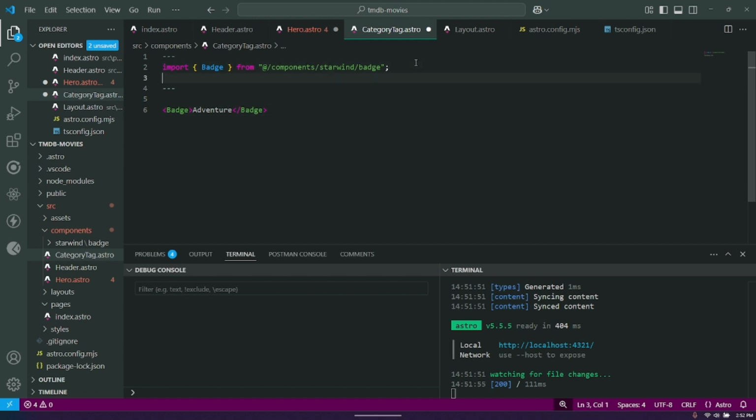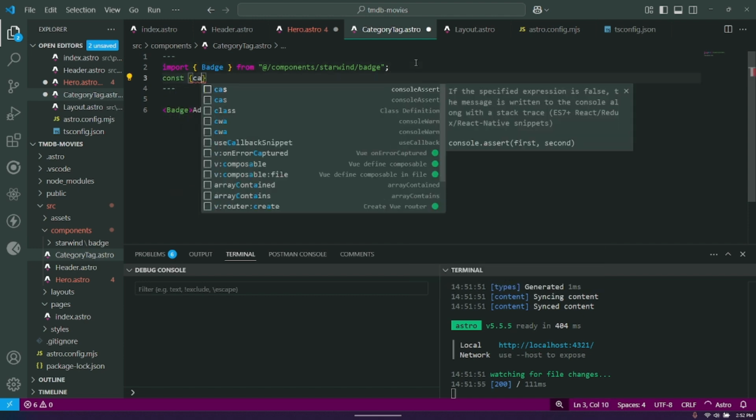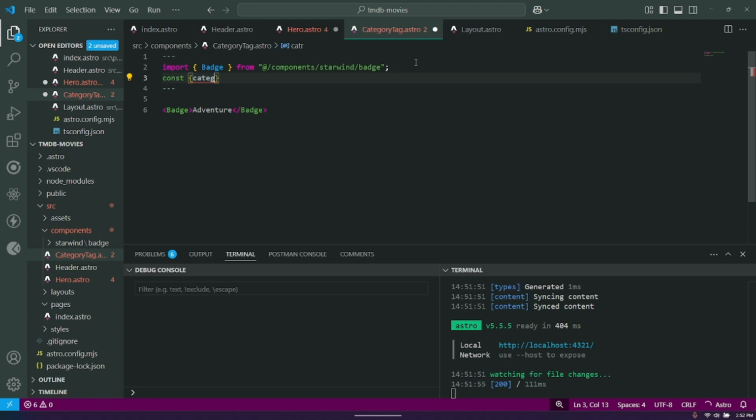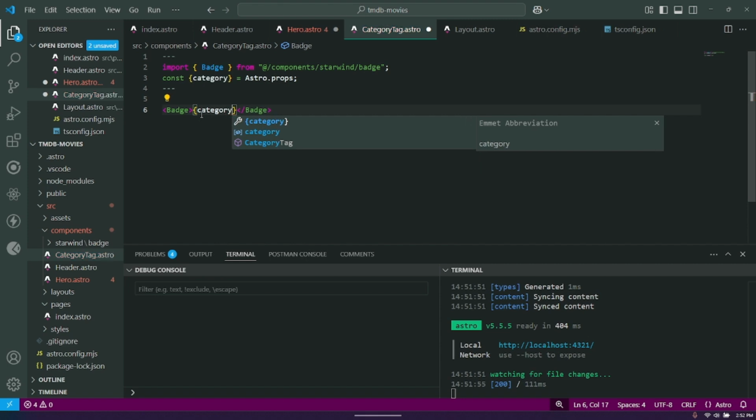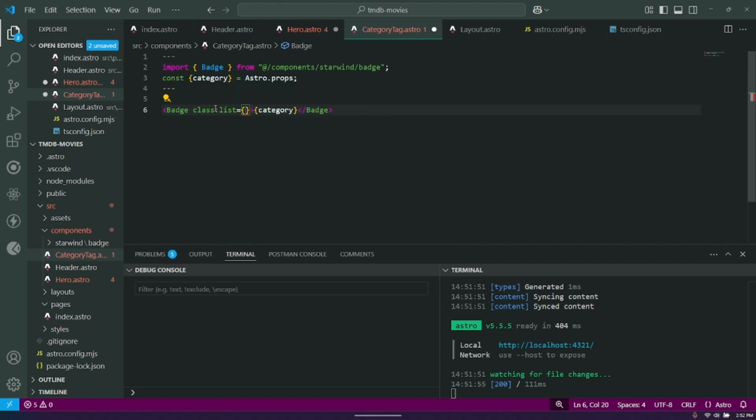And what we can do, we can say const category is Astro props, and then we put in the category. So we go category. Now here we can add the class, which equals bg-white and text-black.